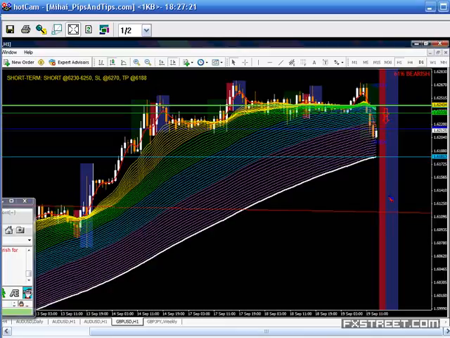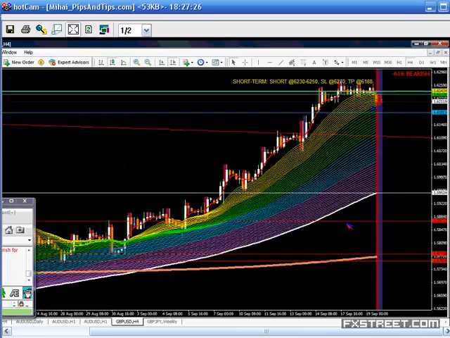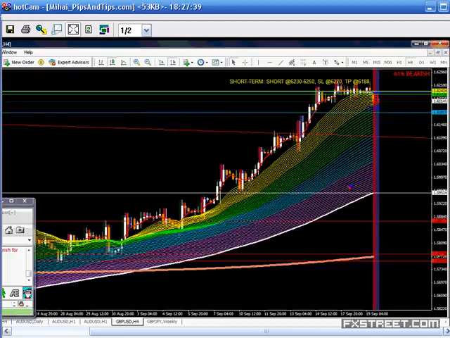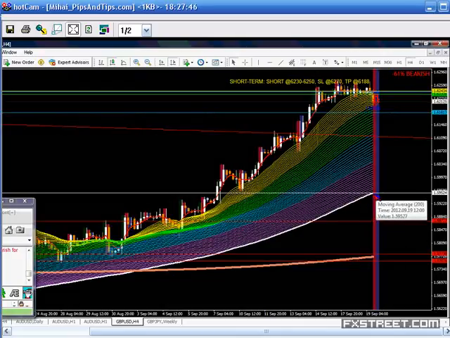Now, what are we going to do about that long direction I was talking about earlier to finish with this GU? What about midterm? Well, midterm, we're clearly long. I'm looking at 1 hour bullish. As you can see, we're inside a bullish rainbow. 4 hour bullish rainbow, strong bullish rainbow. But check out the distance between the top and the bottom at this point. We're looking at 300 pips. 300 pips on a 4-hour chart is a bit too much.